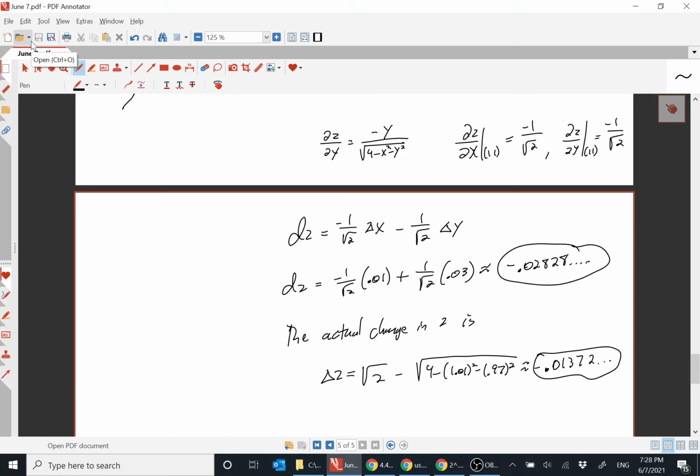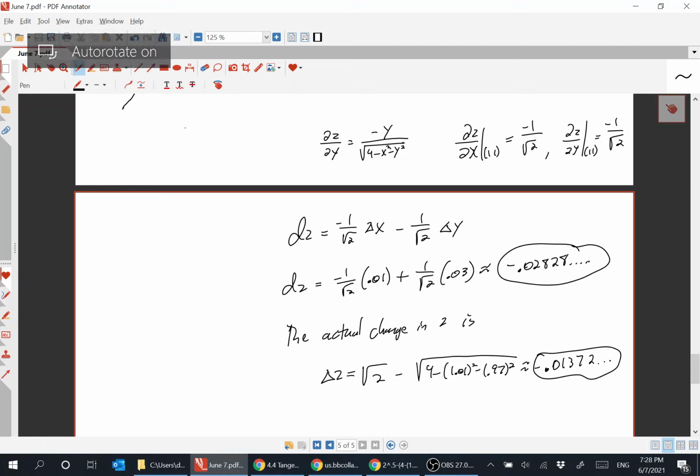And the important part theoretically is that the limit as delta x and delta y go to 0, the limit of the difference of dz and delta z is 0. Okay, so that's the important part, theoretically. And that is what's going to allow us to do the chain rule in the next section.